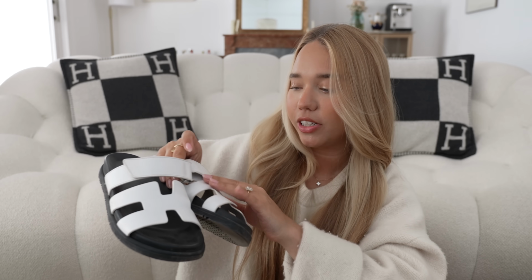They do need a little bit of a cleaning if you ask me. Like, they're not close-up worthy right now, but I find them very comfortable, and I do recommend them as spring summer shoes for anyone that is looking for sandals, especially if you don't love the orange sandals.